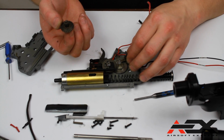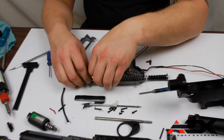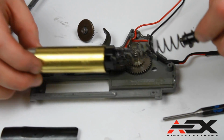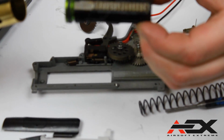Once the gearbox was cracked open, we noticed the gears were very similar to the Tokyo Marui recoil shock system. They aren't exact, so you can't swap one for one in this gearbox. Inside you can see the spring and spring guide, and of course the cylinder head and tappet plate. The piston is quite unique.